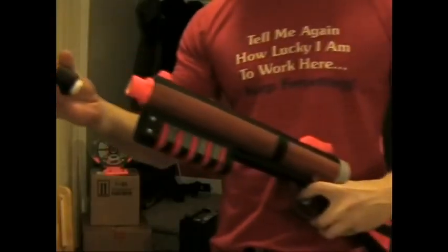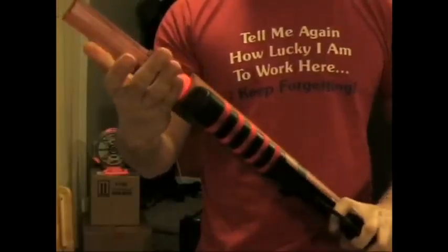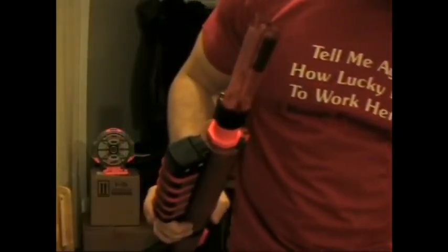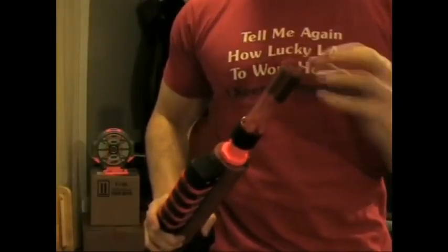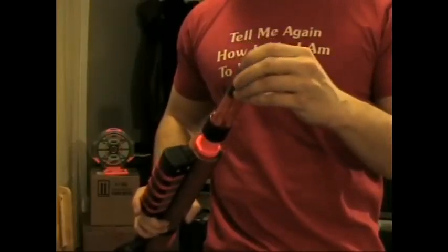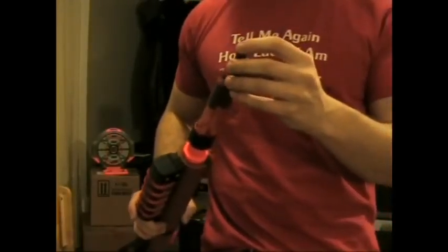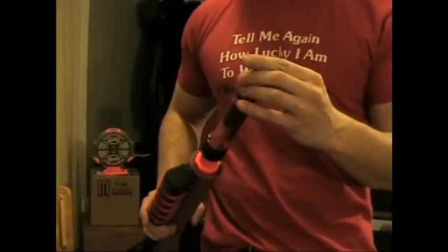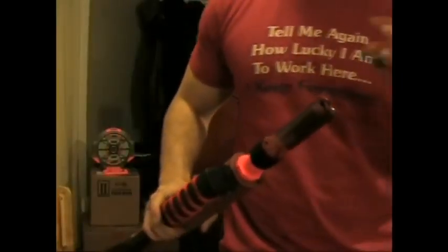I also decided to put together a little 3-barrel shotgun attachment using Thinwall Pet-G, and using these little stuffings I have, which actually fit Thinwall Pet-G perfectly. They also fit standard Nerf barrels perfectly, so you can actually make full-sized Nerf darts that fit perfectly in the barrels, as long as you don't have the air restrictors in.